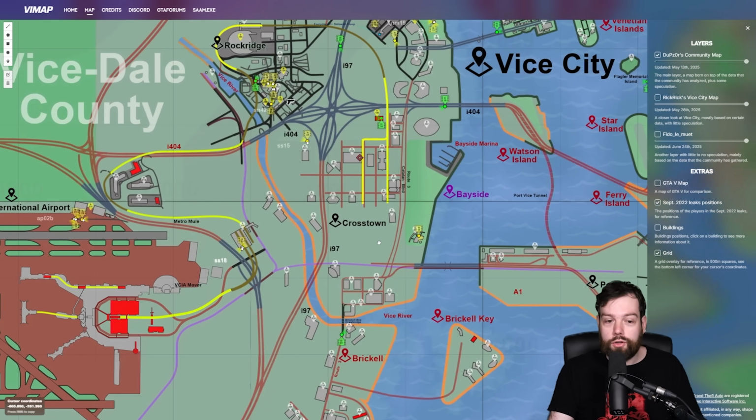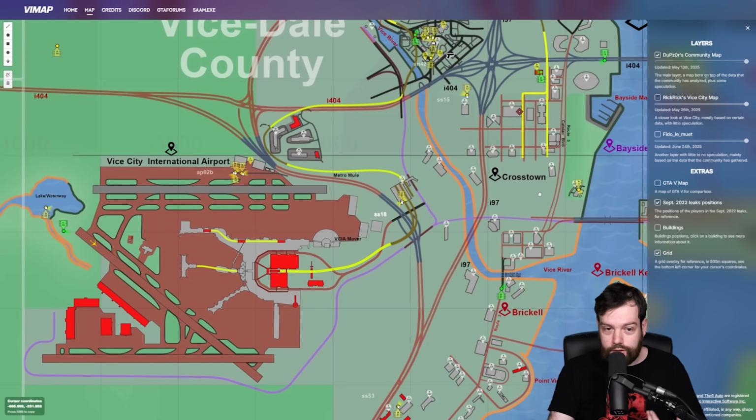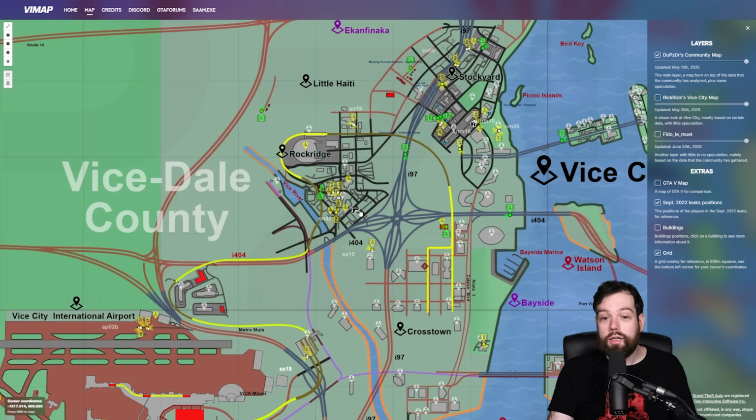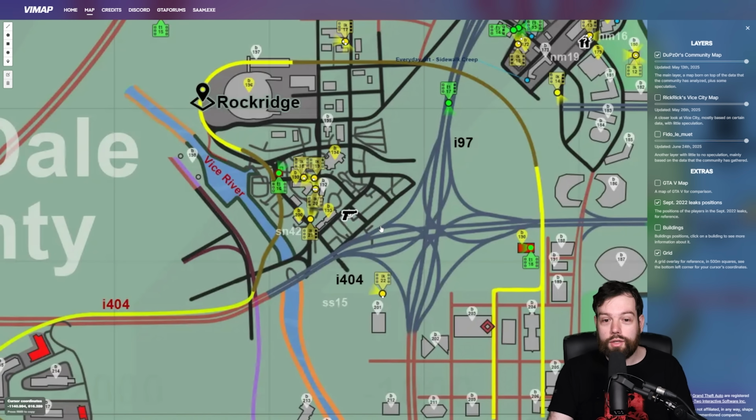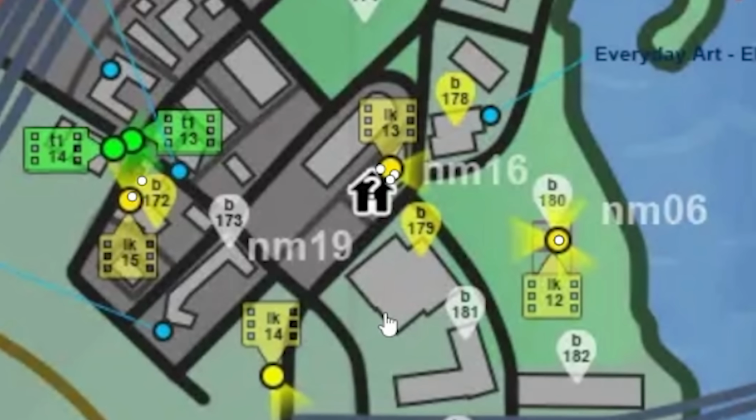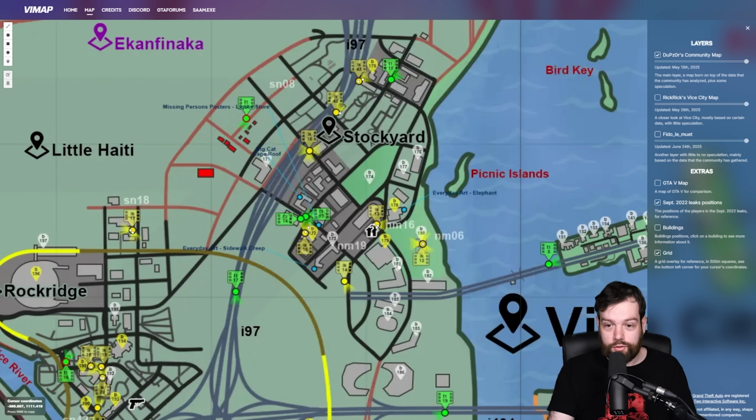We do know about Crosstown, and obviously that being near the international airport. Interestingly enough, Rock Ridge, we already know there's going to be a gun store there, so if you are looking to load up the game and immediately get yourself some weapons, you now know where to go. You're welcome. There's also a house vacant here apparently for the Stockyard area of the map as well.